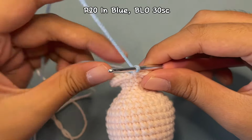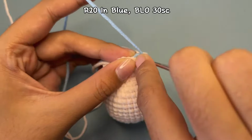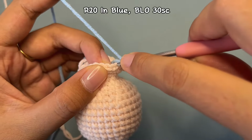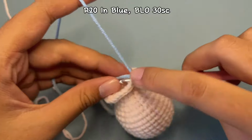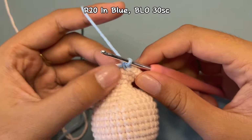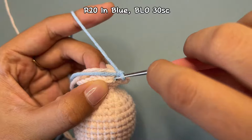Now we can start making the round 20. For round 20, you only have to crochet in the back loops. So insert your hook, just like I'm doing right now, into the back loop only, and make one single crochet. For this round, you have to make one single crochet in each stitch in back loop only. And there must be 30 single crochet in total.